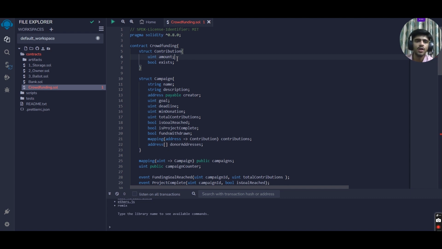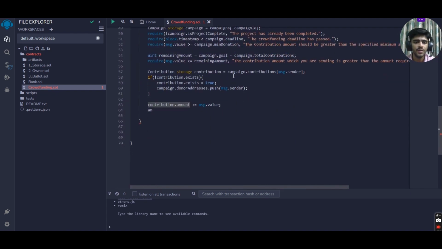So his total contribution amount should be increased. This contribution dot amount signifies the contribution made by that particular contributor, and that's it.